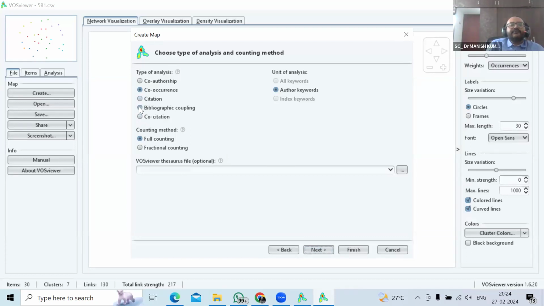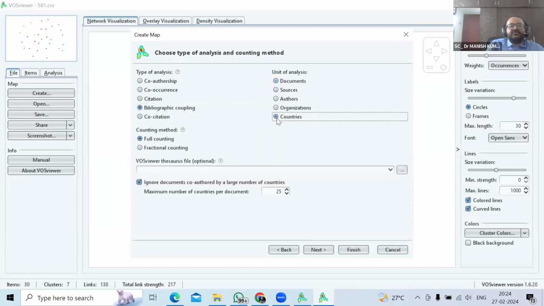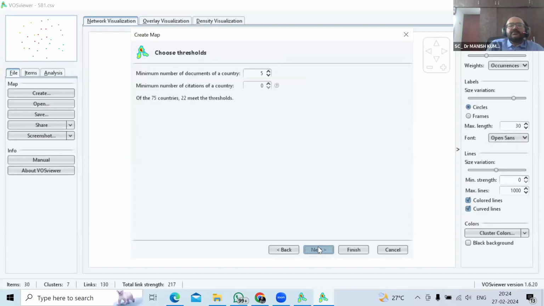So you can go for bibliographic coupling, and then you can find out the countries. For example, you want to find out which are the top most countries publishing in this field. So you can go for bibliographic coupling and countries. You can click here, and then go to yes, next.